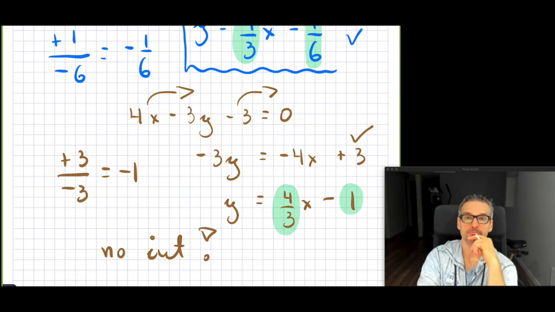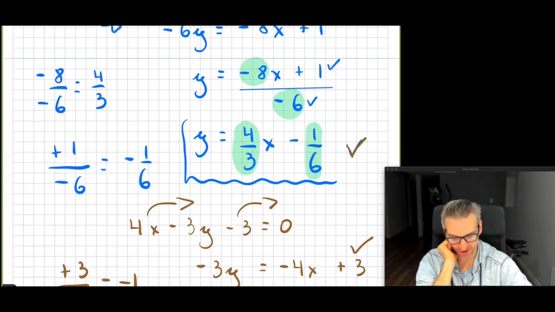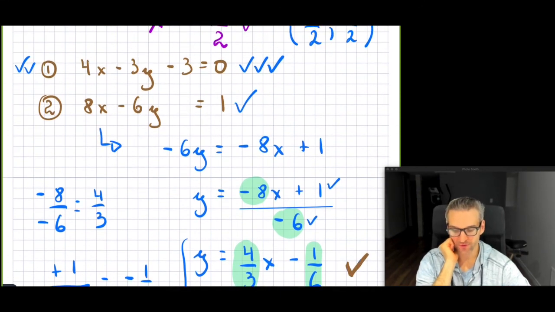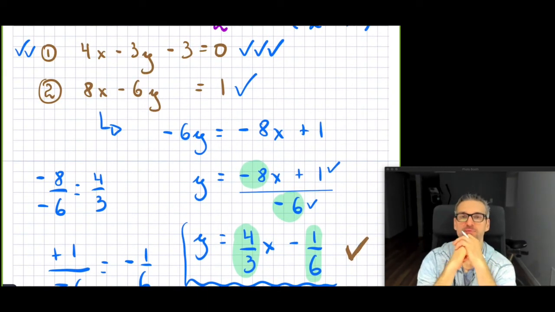Now for yourself, notice that what we did was we put both of them in slope-intercept form. What if instead you had taken the line that we first had and substituted it back into the equation for your other line? Something special would have happened. I would want you to try it and see what happens, and then put a comment below on what you notice, because you're going to run into something very, very interesting.